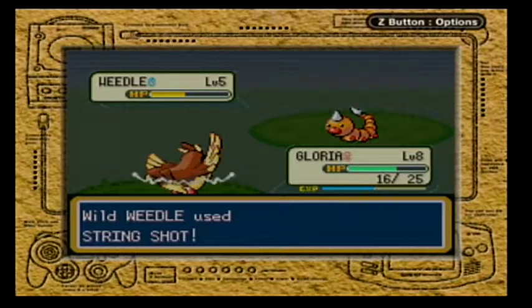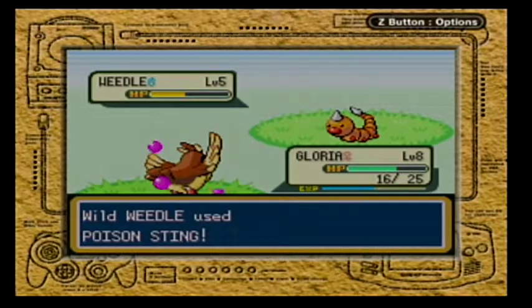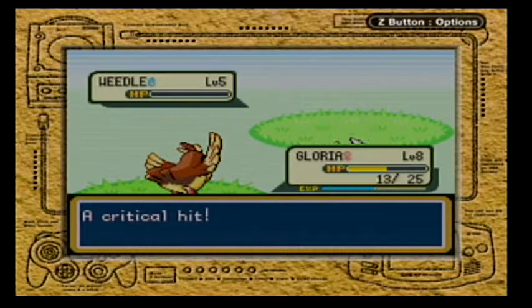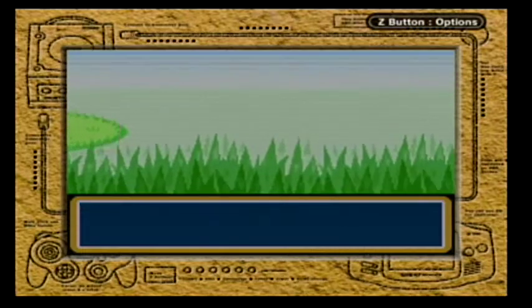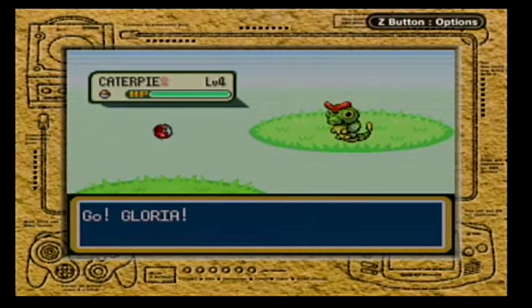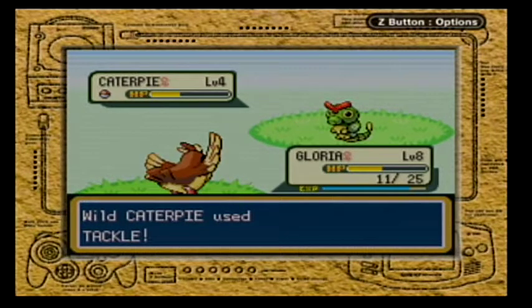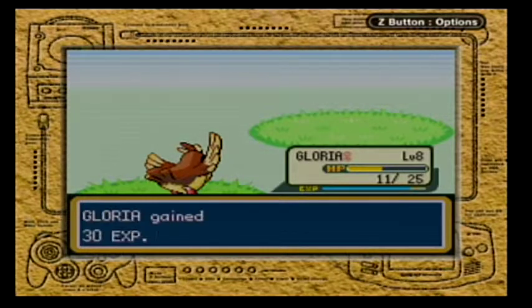Oof. And there's a crit. Awesome. All right. One more battle. Dang. Gloria putting in the work. Awesome. So there's Gloria's level up. And now we know Gust.